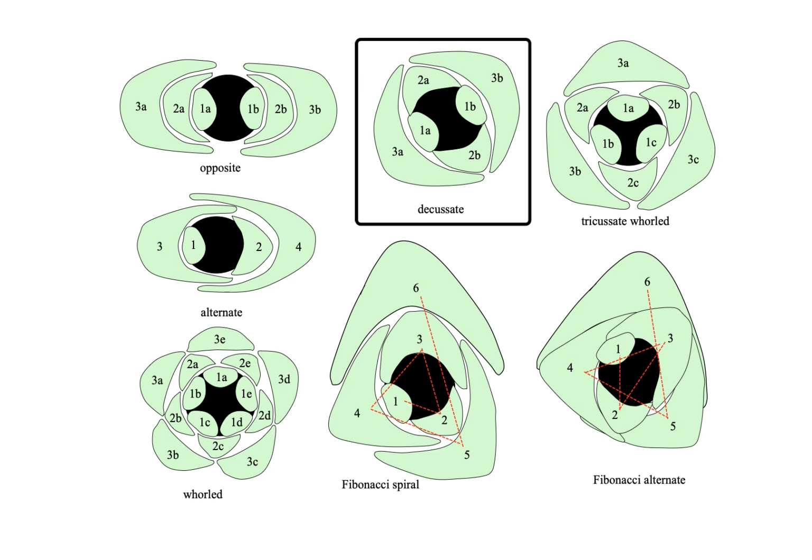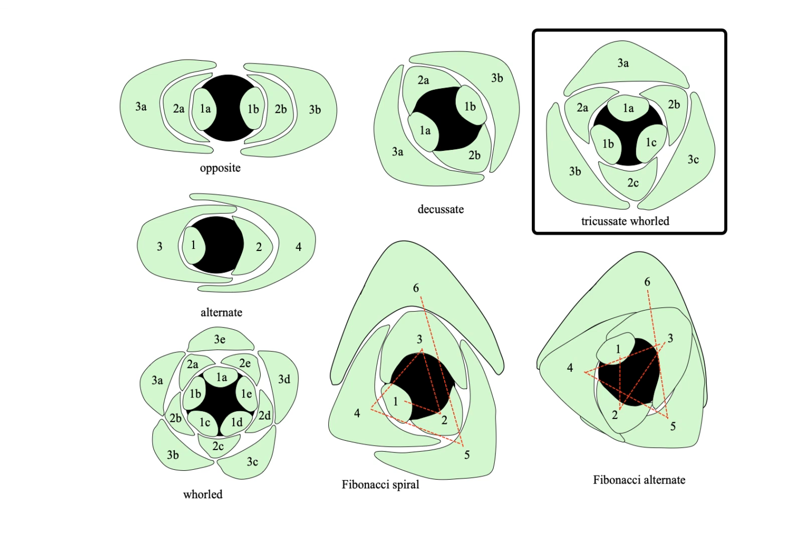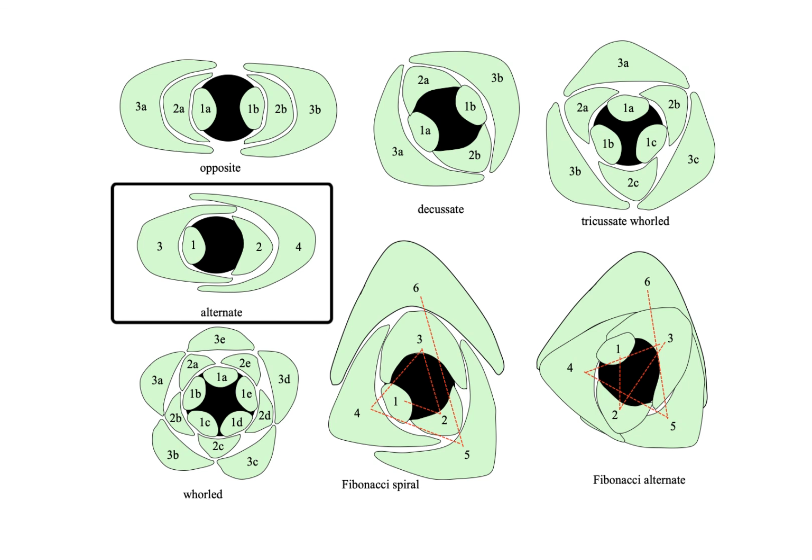Decussate is when two leaves are in one direction, the next two leaves are in a perpendicular direction, and the next ones are perpendicular to that. And then you can have tricussate whorled, where there are three leaves in equal position on the stem, and then the next three are down from that, and the next three are down from that. Alternate are putting one out on one side of the shoot apex, and further down there's the next one around the shoot apex, another one further down on the opposite side.